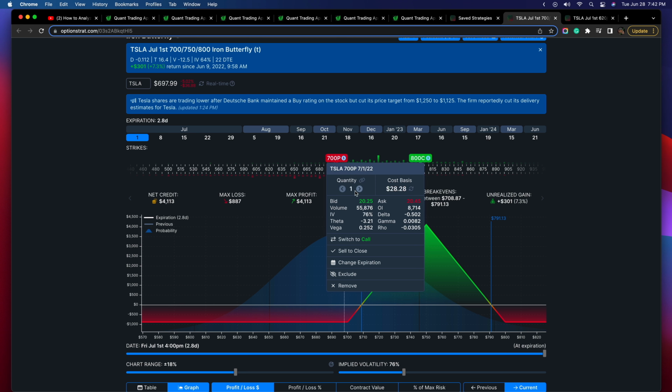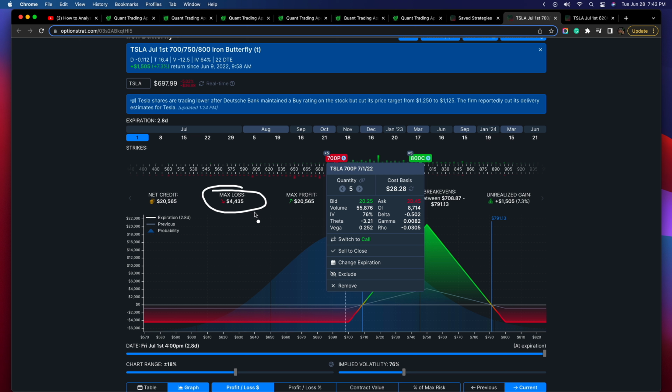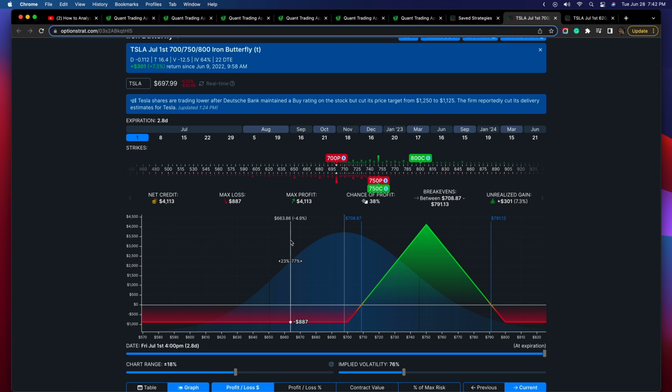Let's just say you wanted to grab a few of them because you have a pretty large account and you can sustain a $4,000 to $4,500 position size. This is how much credit would be received, and you can see it's the same spread, but you're just getting 5 of them. Now, for educational purposes, whenever I do most of these videos, I always talk about just one at a time because I never know who's watching and I never know what everybody's account size is, and you can always scale up or scale down depending on your risk tolerance.